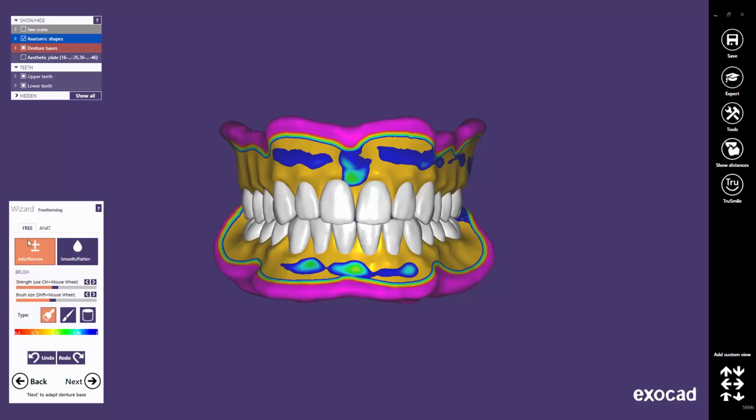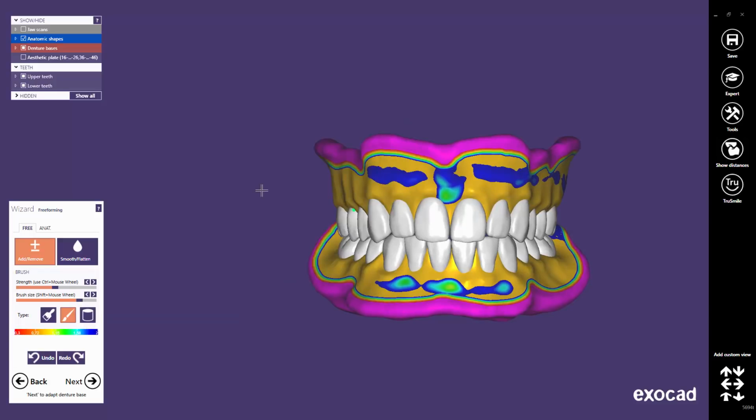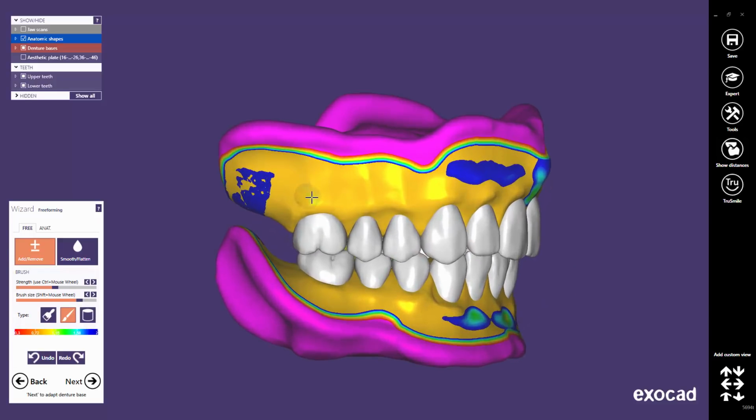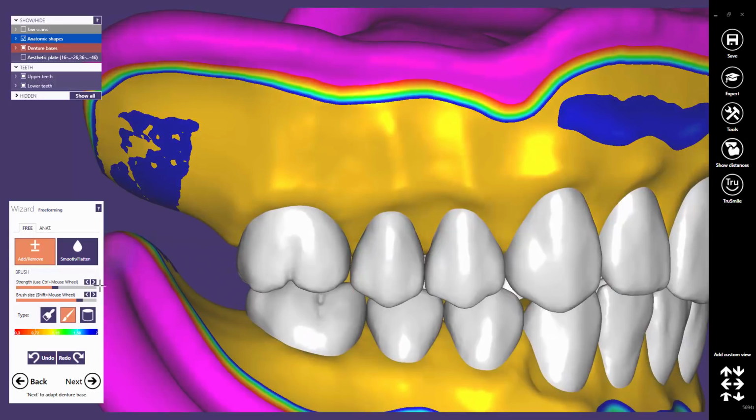This tool behaves exactly the same as the known freeforming mode, where you may add, remove, or smooth material with different brush types adjustable in size and strength. This tool can be used for the finishing touches.